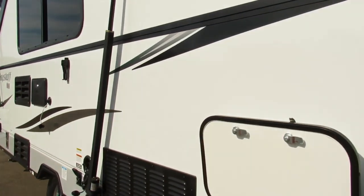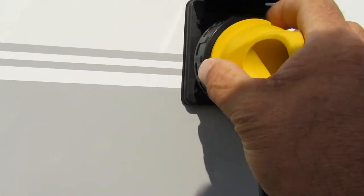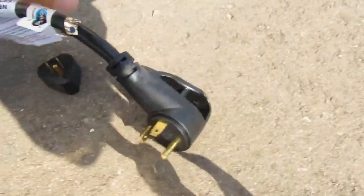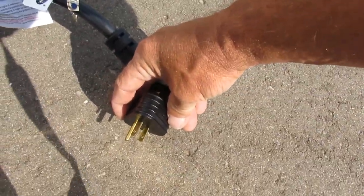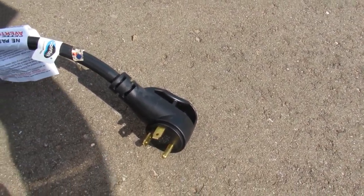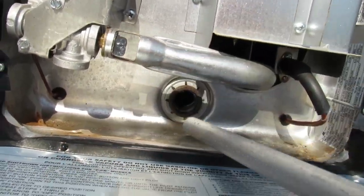Inside your storage will be your power cord. Coming around to the campsite side, next to your hot water heater, here's your power cord — simply plug in here and plug into the 30 amp system at the campsite. Should you be home and just need to plug into 110, we do have this amperage reducer that comes in your convenience pack. Just remember, using 110 you will not be able to run your AC. Now that we have power hooked up, the next thing is to hook up our water. First, make sure your water is closed.